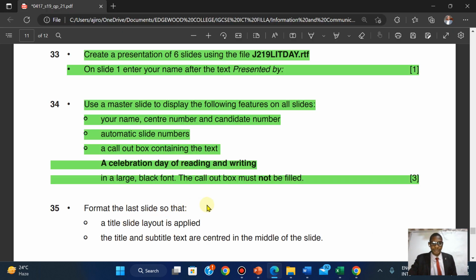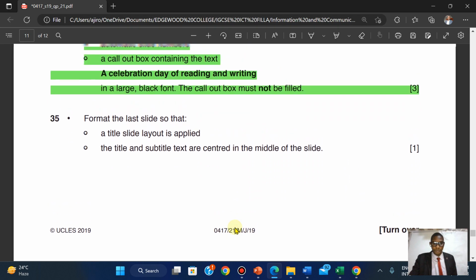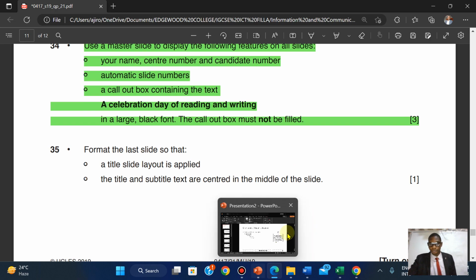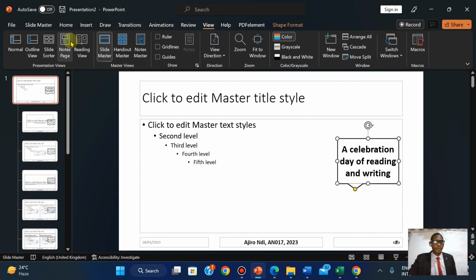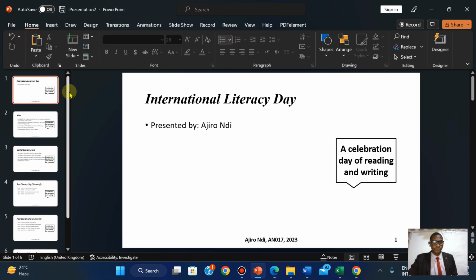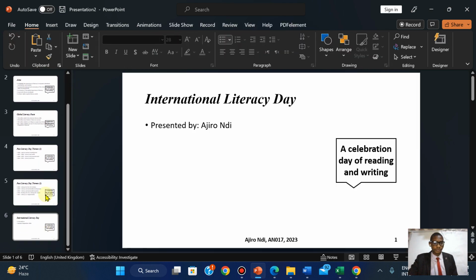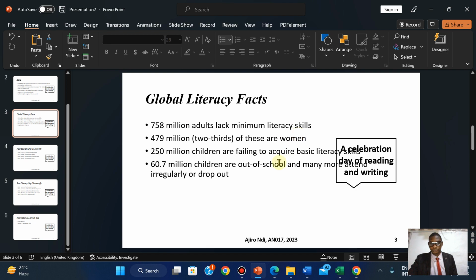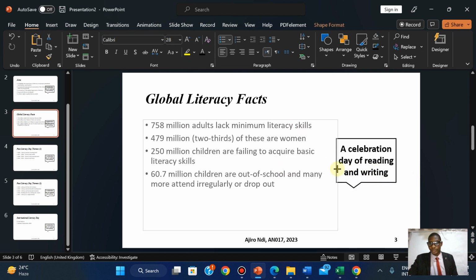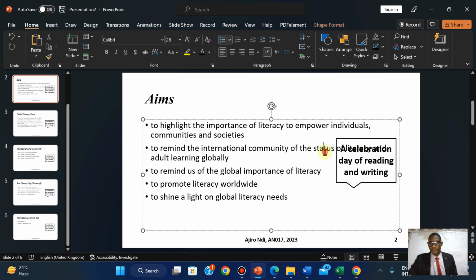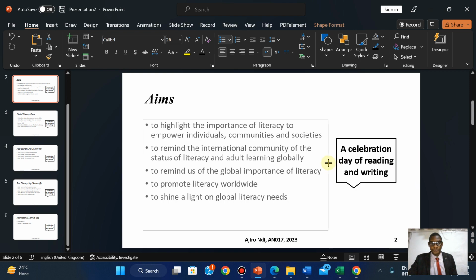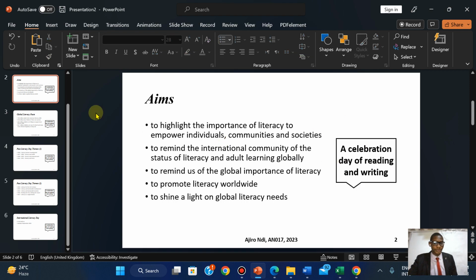Format the last slide so that the title slide layout is applied. I'm going to put this to normal. I'm just going to adjust this so it doesn't affect my text. Obviously, you have to check through to ensure it doesn't affect your text.